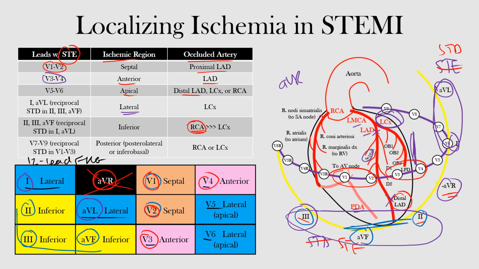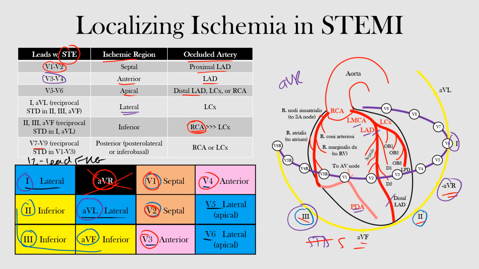In terms of our posterior leads, V7 through V9, let's just clear this up from the mess I made here. V7 through V9, which is this area here, are posterior leads. If we see ST elevation in those leads, we'll see ST depression in leads V1 through V3. And if you recall, one of our pitfalls with a standard 12-lead EKG is that with these leads, maybe you'll see ST depression, but no evidence of an ST elevation MI. That's because you may actually have a posterior infarct. So you want to put the posterior leads, and if you put them there, you may see ST elevation. This is a posterior infarct, or you may also hear it referred to as a posterolateral infarct or inferobasal, all meaning the same thing. And this can be from either a right coronary artery obstruction or left circumflex obstruction.